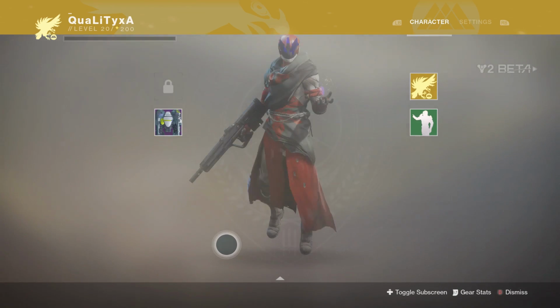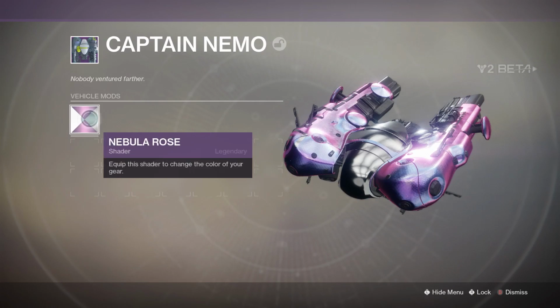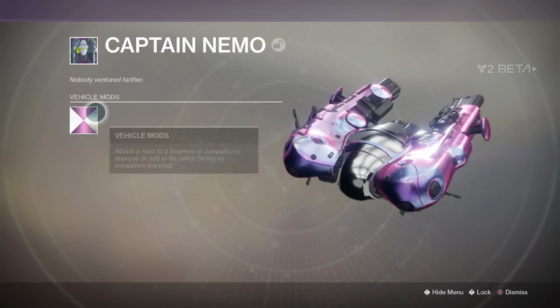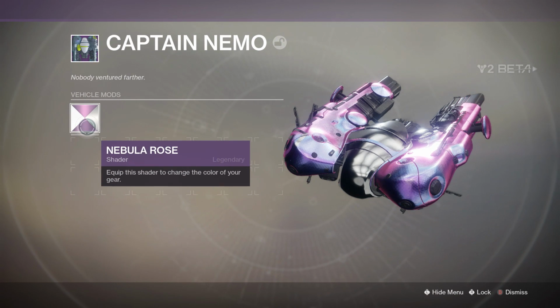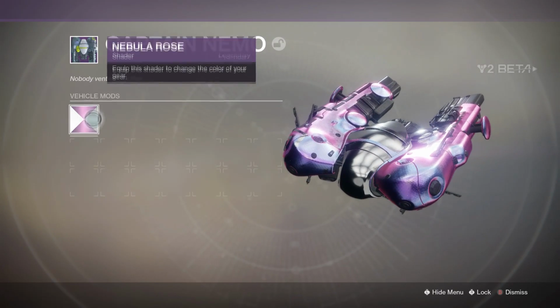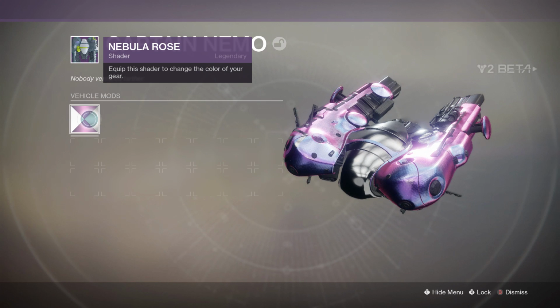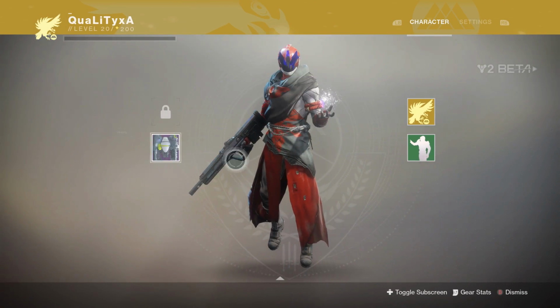Now, if you press down on your D-pad, you can actually go and look at the ship. This is really cool because, as you guys can see, we've actually got vehicle mods. I don't think that we're just going to see shaders. I believe that we may even be able to actually customize these ships on another level, which I really hope comes true. It should be possible. But regardless, we do have a really, really cool shader here. Nebula Rose looks absolutely phenomenal. So expect to see a load of custom, beautiful looking ships going through orbit.